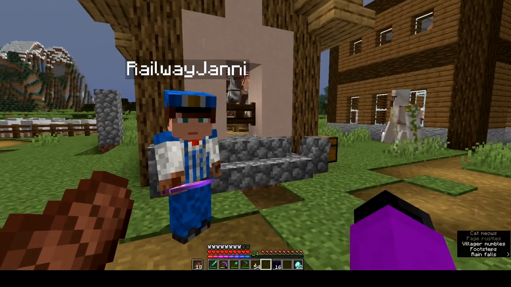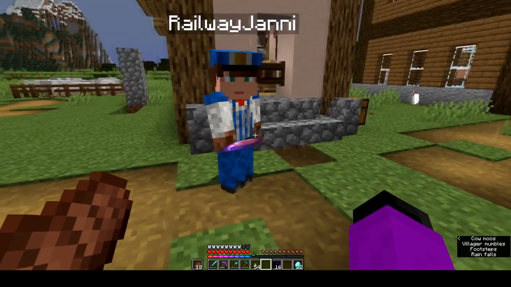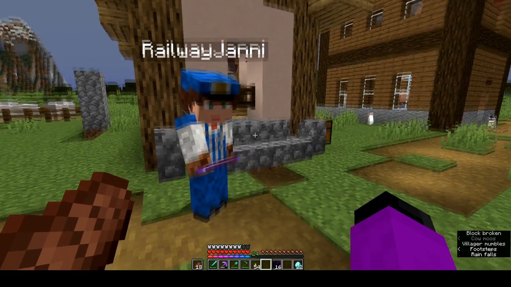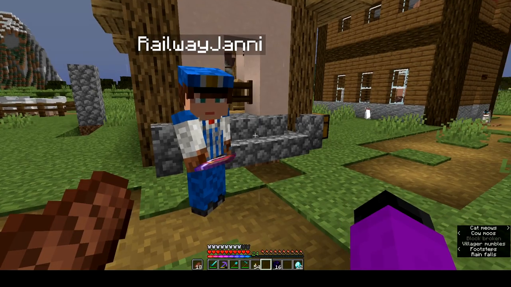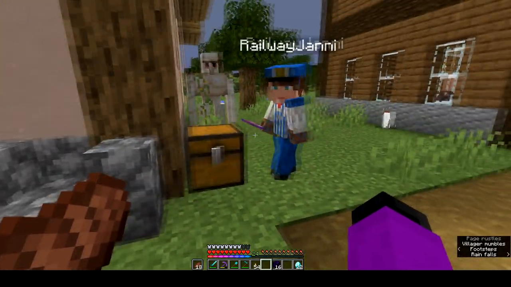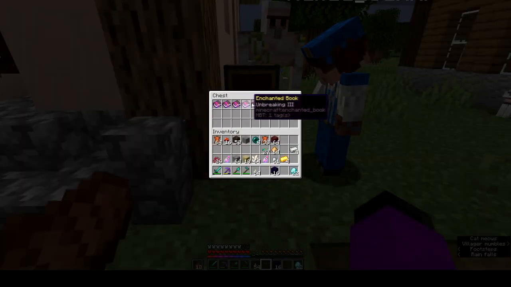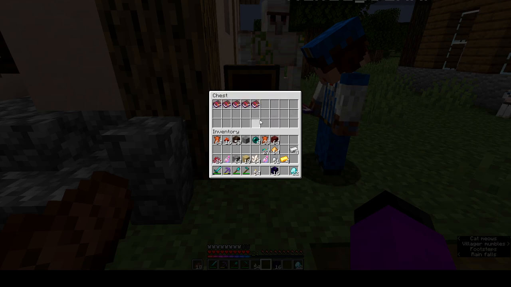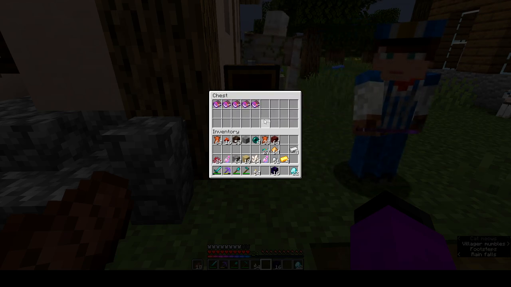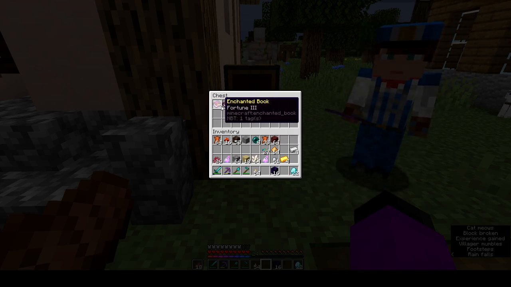I have some books in stock, in fact, if you're interested. Fantastic. I heard that you had some mending books, and I was hoping to come and purchase some. I actually have two in stock. Would you like to know what else I have? Okay. We have some Unbreaking. Two Unbreaking books. And three. Two Fortunes, and if you need them, I have some Looting 2 that you can buy or that I can get you for like a diamond.